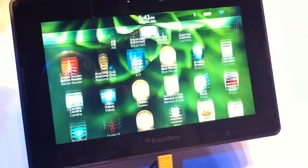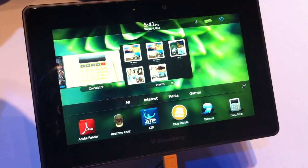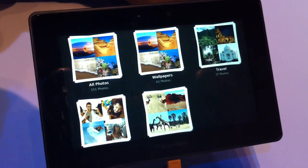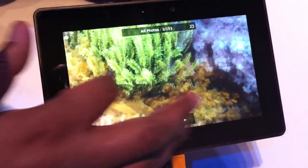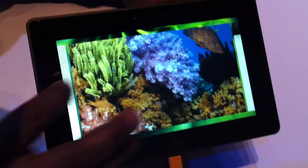I closed the internet by accident, but let's go and look at photos. Now we've got three things open. We'll go back here, go back to the browser. Let's flip this open, go back to the pictures, picking through the pictures here as well. Pinch to zoom just like everywhere else — that's great — and you can flip through wherever you want.